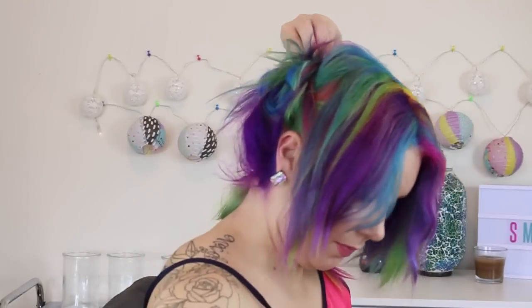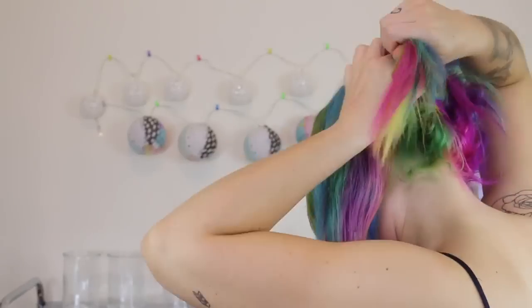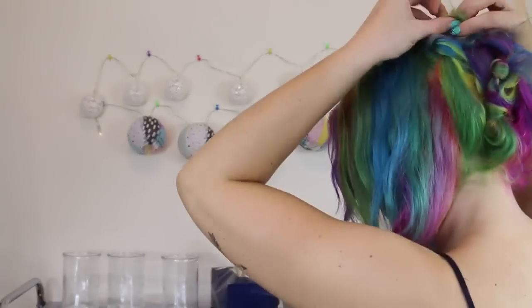So basically take vertical sections, taking roughly an inch thickness, divide that section in half horizontally, and then basically twist it around each other. Once you get to the top, very messily grab it and just scrunch it up and place the bobby pin in it, and that's one section done. Continue this all throughout your hair, and it's that simple.